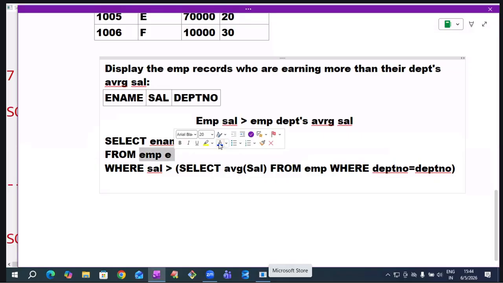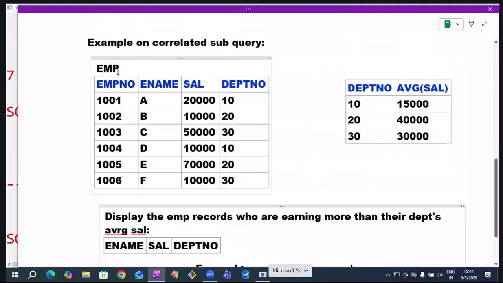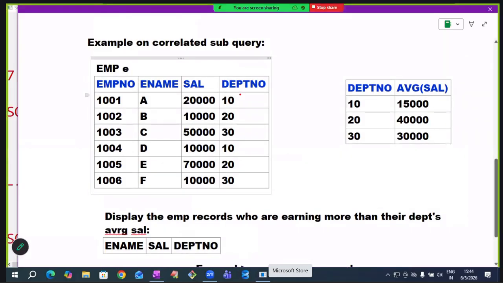For the EMP table, I'm giving the alias E. So this E dot department number value is passed to the inner query. The inner query has to find the 10th department average salary. The outer query has to pass this department number to the inner query. So how to access this department number? E dot department number.